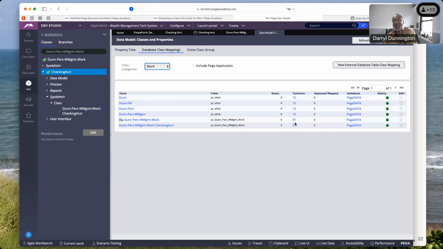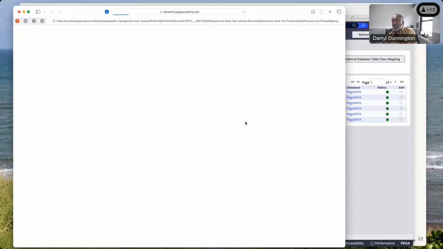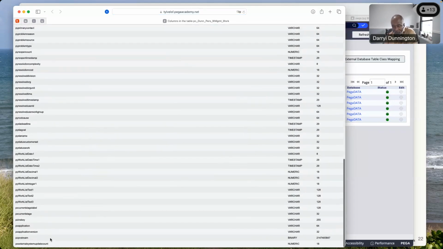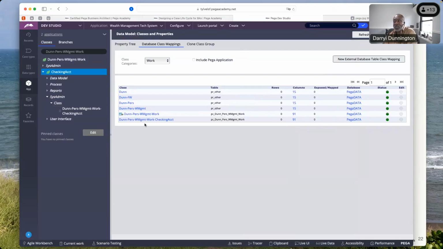And the final thing I'll tell you is that Pega persists all of your data into something called a blob, a binary large object. A blob, a binary large object. So it's very fast and it's very efficient. The downside is if you have to do some reporting, there are some other steps we'll have to do so that we can optimize that process.